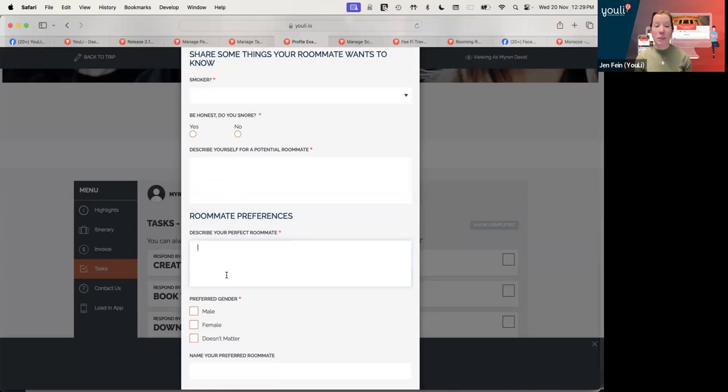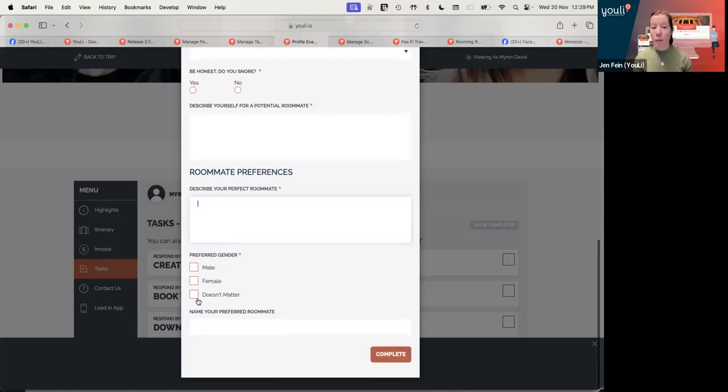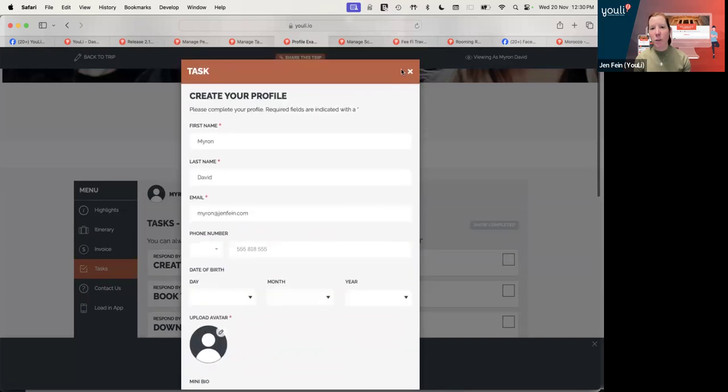Or maybe you flip it the other way and ask them to describe what their perfect roommate is, or even indicate if they have a preferred gender. So don't just assume that just because their gender is this, that they want to room with the same gender. Maybe you ask them what their preferred rooming gender is. So, definitely depends on your audience what questions. These are just examples. And then of course the ultimate simplicity, if they know who they want as their preferred roommate, you can just give them space to ask for that. And I think, Nick, for you, that would probably be one of the easiest ways to gather that information, if you are sharing with people the other people that are on the trip.